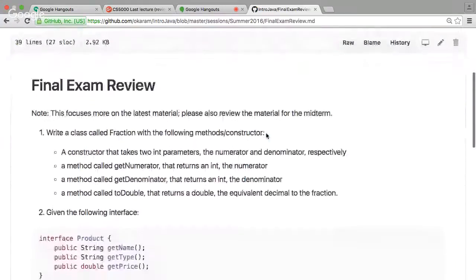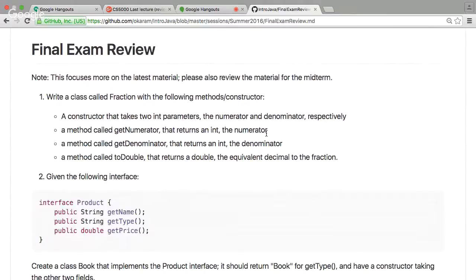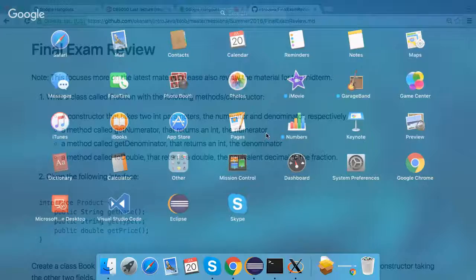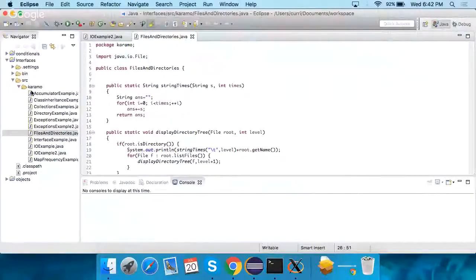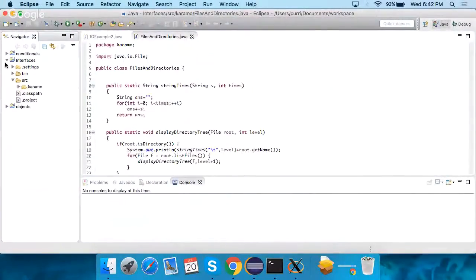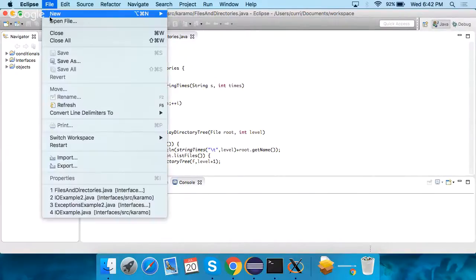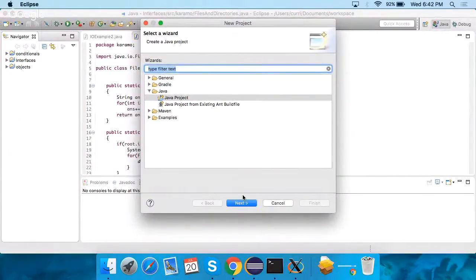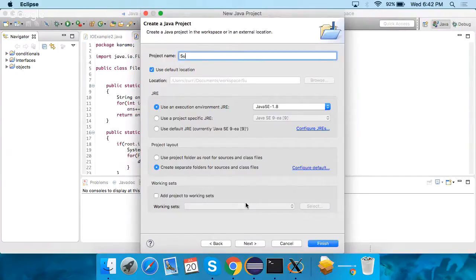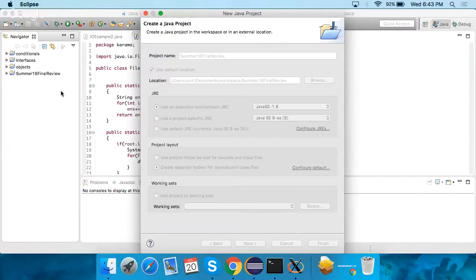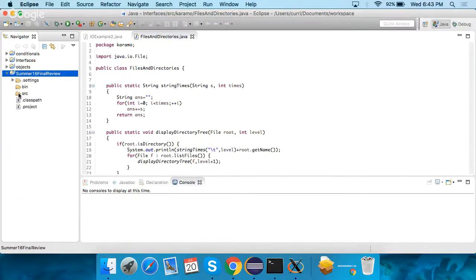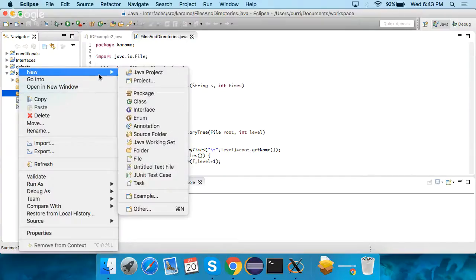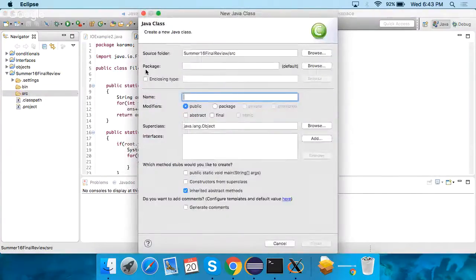We can start looking at a review. So let's do it in Eclipse.